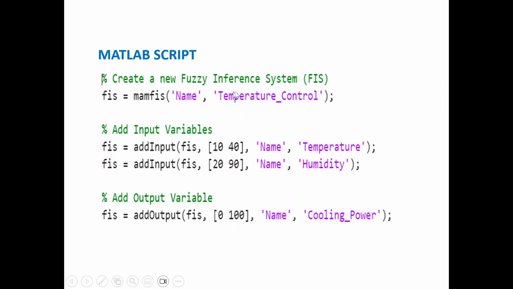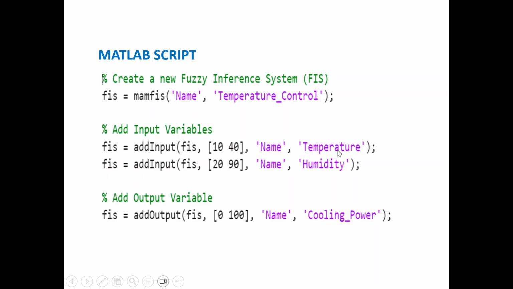This is where you are adding it, and this is the range of the temperature, which happens to be the first input. The range given to us happens to be 10 to 40. From 10 to 40.